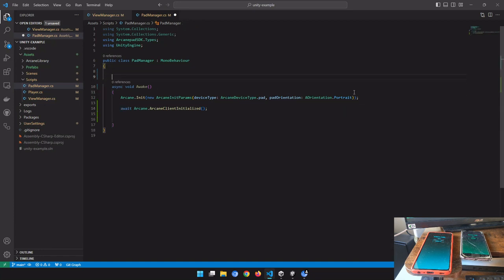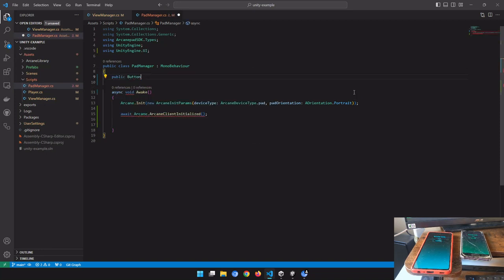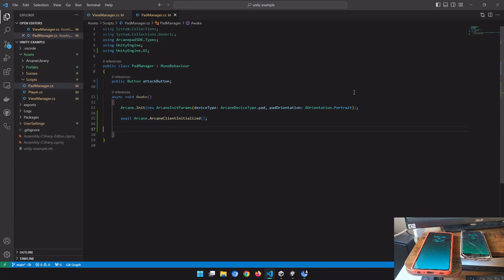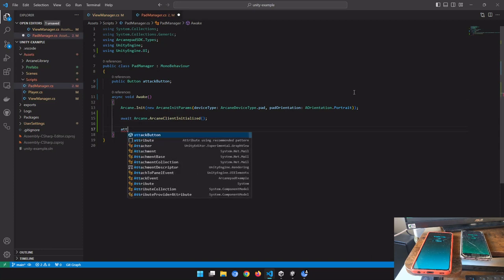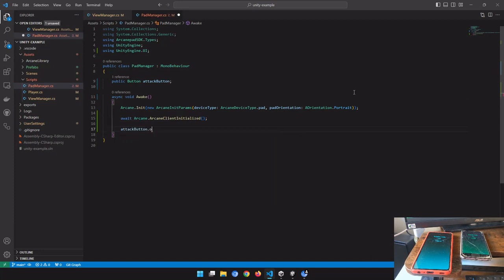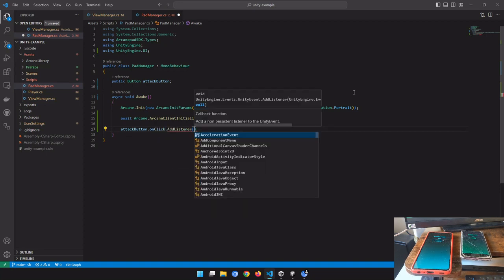So we are going to declare our button. And here we are going to say attack button dot on click, add event listener, attack.